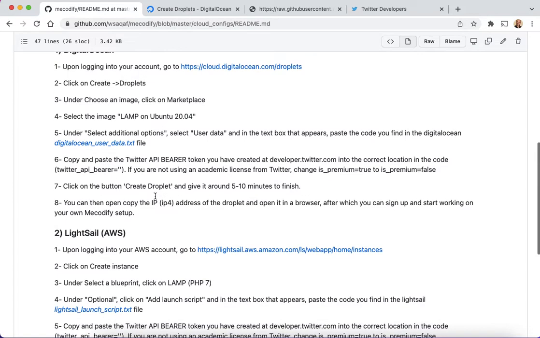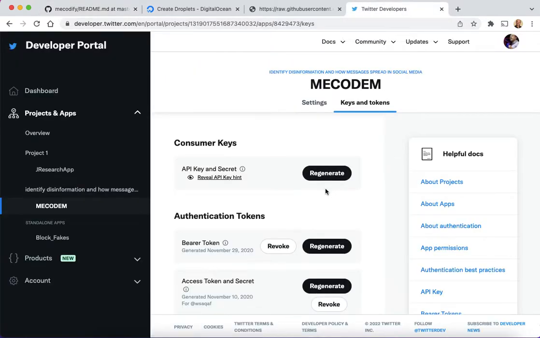Then it says, copy and paste the Twitter API bearer token you have created. This is the one I mentioned to you earlier that you get from Twitter. It needs to be pasted directly in this code. So I need to go to Twitter. I assume that we are back in Twitter. You regenerated it and then you copied that, and now it's in memory.